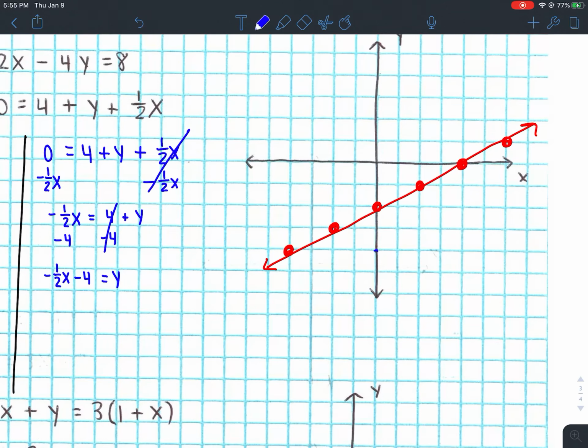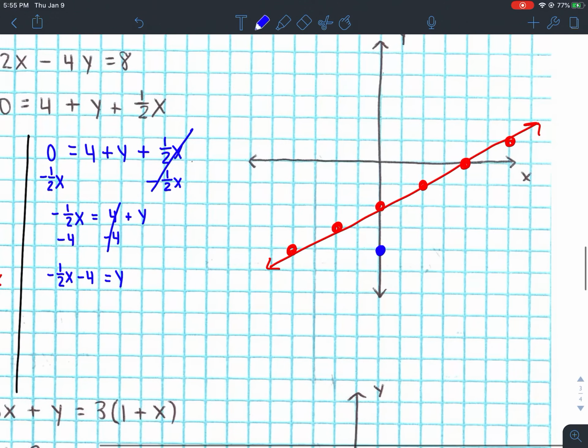Okay, so it's going to be a y-intercept at negative 4, and then, oops, I forgot to identify my slope and my y-intercept. Slope here is negative 1 over 2, and our y-intercept here is 0, negative 4. So we have a y-intercept at negative 4, and then I'm going to go down 1 and to the right 2. Down 1 to the right 2. And it looks like it hasn't run into the red line yet, so I need to go the opposite way. So then I'll start back at the y-intercept and go up 1 to the left 2. So you want to go the opposite.